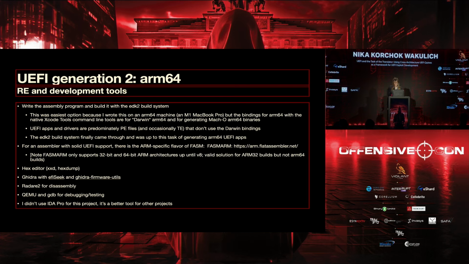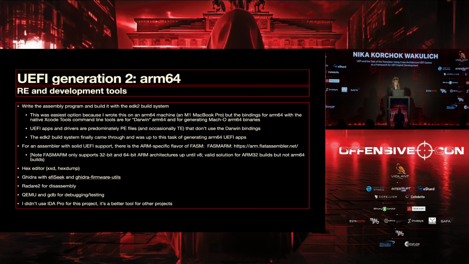As I mentioned, the build system that I used initially just to get the working version from the C source file was the EDK2 build system.